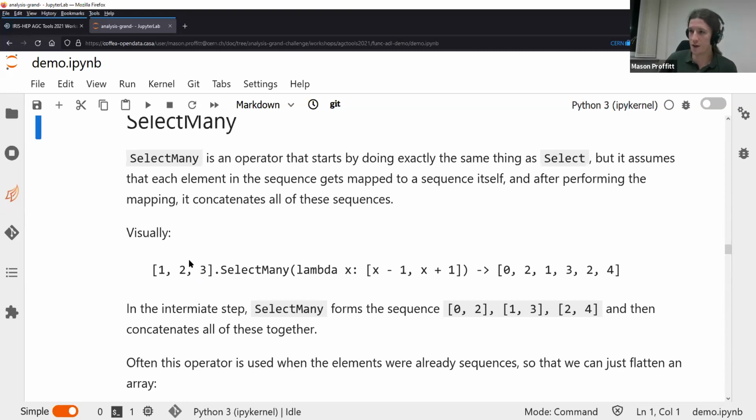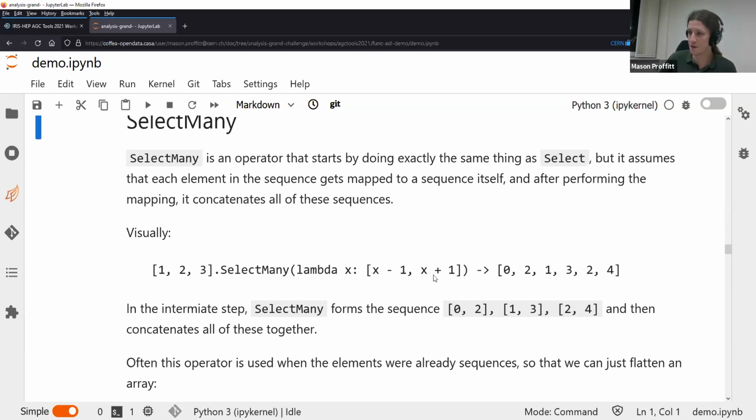So if we have the 1, 2, 3 sequence again, and we run a SelectMany where we map each element to a list of 2 elements, x minus 1 and x plus 1, it maps 1 to 0 and 2, 2 to 1 and 3, 3 to 2 and 4, and then it takes all of those sub-results and concatenates them to get 0, 2, 1, 3, 2, 4.